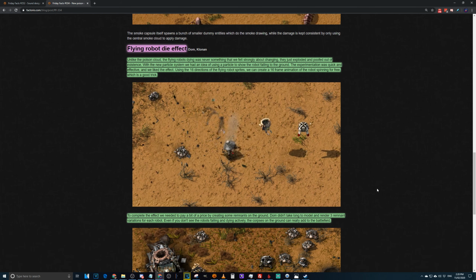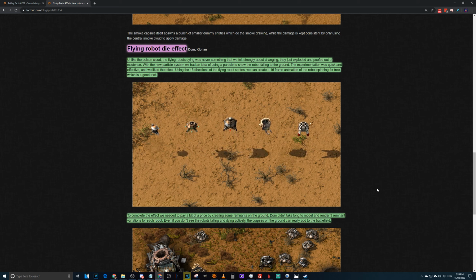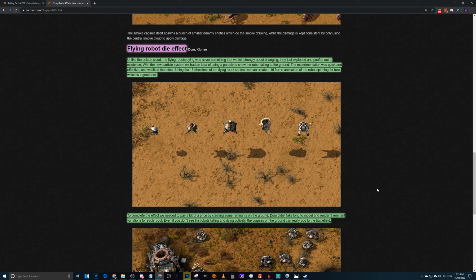So then we have the flying robot die effect, which is the best sentence I've ever seen. Unlike the poison cloud, the flying robot dying was nothing we felt strongly about changing. It just exploded and poofed out of existence. With the new particle system, we had the idea of using a particle to show the robots fall into the ground. The experiment was quick and effective, and we liked the effects. Using the 16 different directions of the robot sprite, we could create 16 frame animations of the robot spinning for free, which is a good trick.